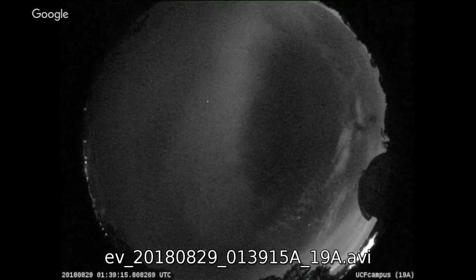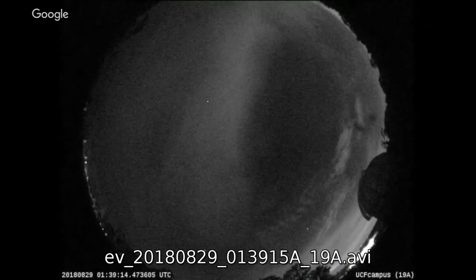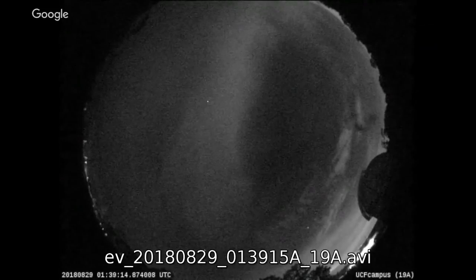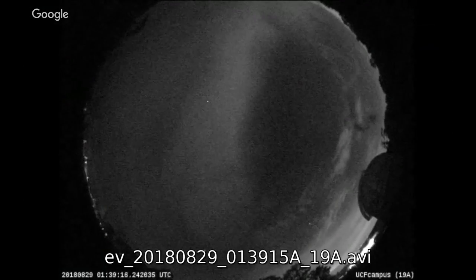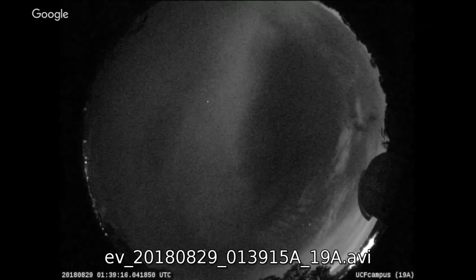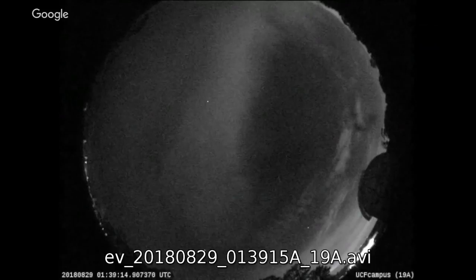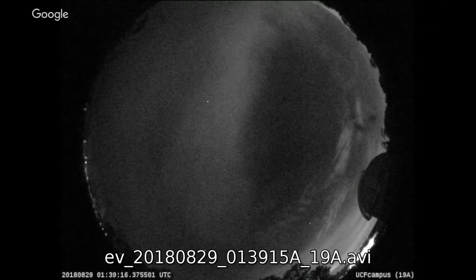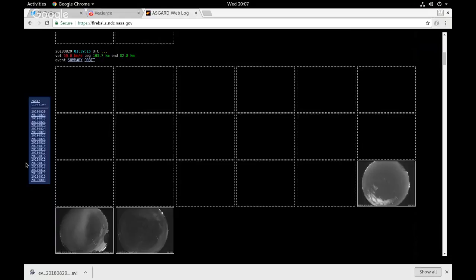Looks like there's an airplane or something moving near that field of view. And the meteor is marked, and it's got the date and the time. As I said, I'm sort of spoiled by this site because it's so complete, right? It's like these events happened yesterday, not in 2014. They happened yesterday, and they've got data for any date we want. This is going back to August 9th, but I'm pretty sure they have an archive, right?